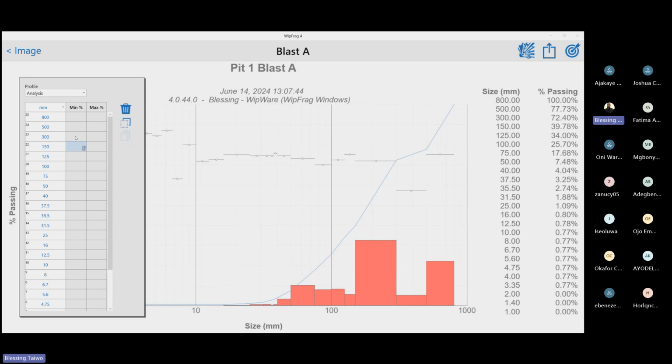So what are those particle sizes that are very important you should include in your particle size distribution curve? The first one is the crusher inlet, the gap of your crusher. For example, in this tutorial today, I will be assuming my crusher inlet to be 800 millimeter. Then I will be assuming my crusher outlet to be 75 millimeter.